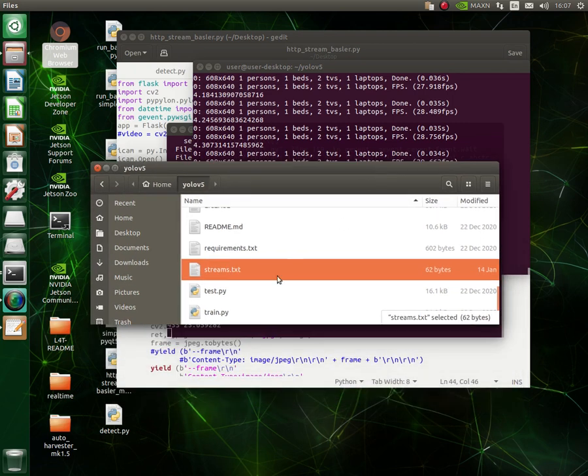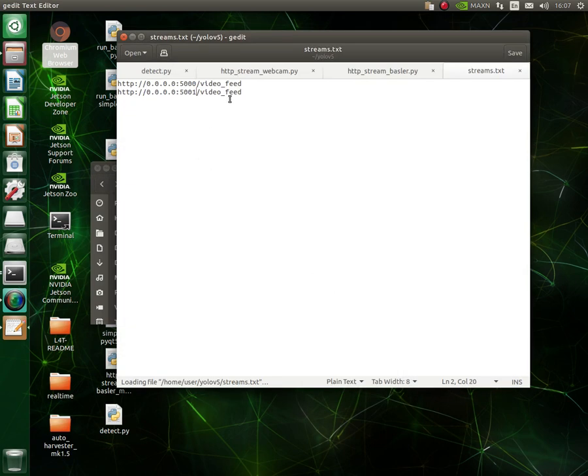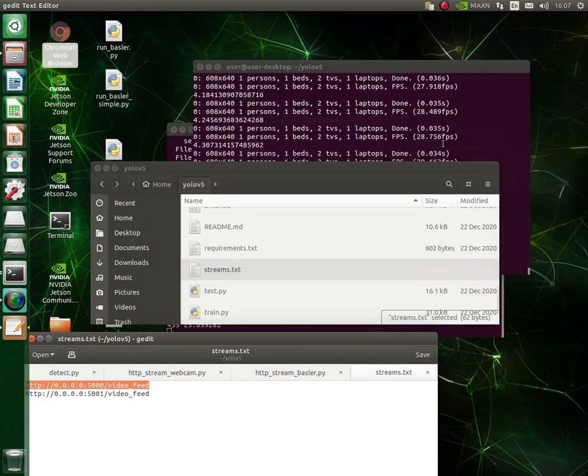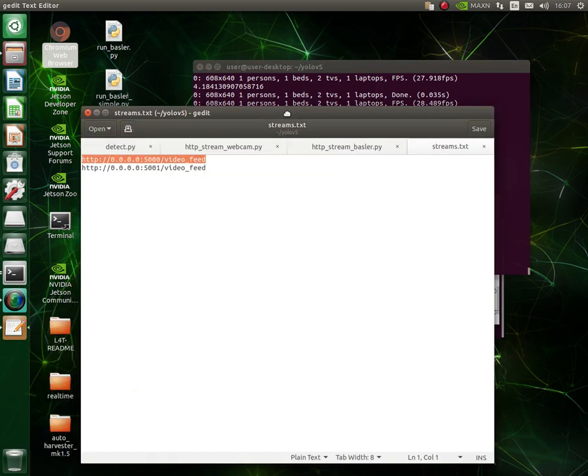So instead of specifying that on your command line, you can have a text file where you can specify the stream, and you can say stream streams.txt, so it will read that file and grab those. You can have one, or you can have multiple. If you have multiple cameras, you can list them here, and it will just go and grab.